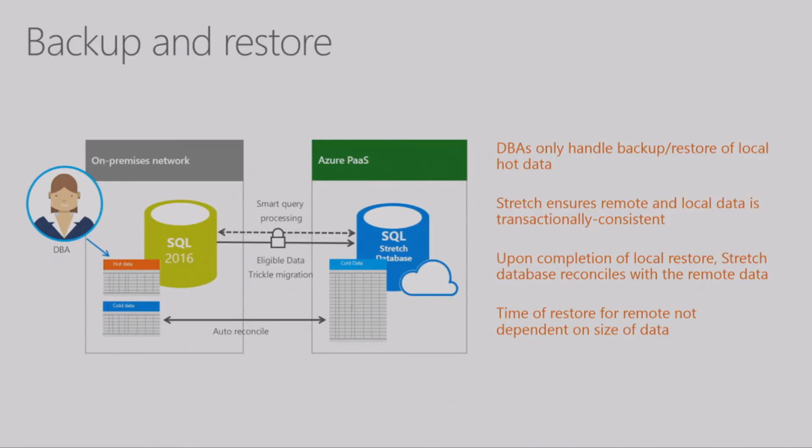One of the questions that comes up is, I do actually want to do some work on my apps. I want to test my apps using the actual cold data. How do I do that without impacting my daily operations? Simple. You restore your hot data to a completely different server, and you can do a restore with copy. And we will make another copy of your Azure data, so you can create this test or dev environment, and you can test against that. The beauty of Stretch as well is if you have devs coding against a specific API, you don't need to change that API. They can still code against the same API, so it is considerably cheaper.